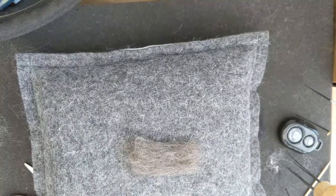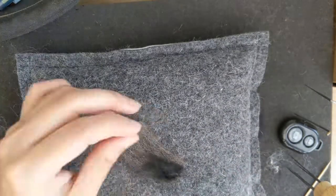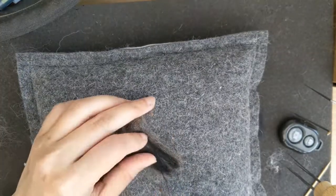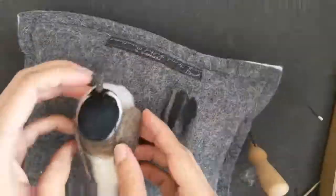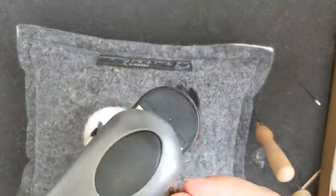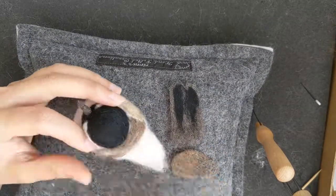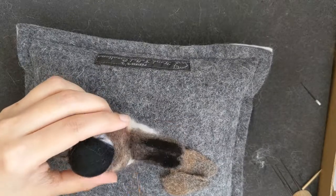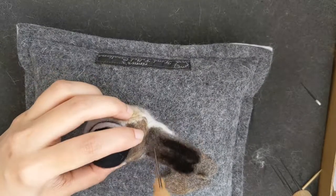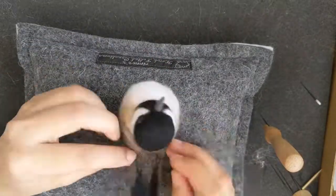I'm making a tail now, grey color, and giving it an edge of black. Felting down the sheets just like I did in the wings. I've used a hair straightener to give them a nice and crisp finish, the tail as well as the wings. So now I'm attaching them.